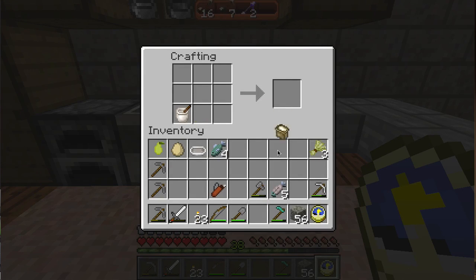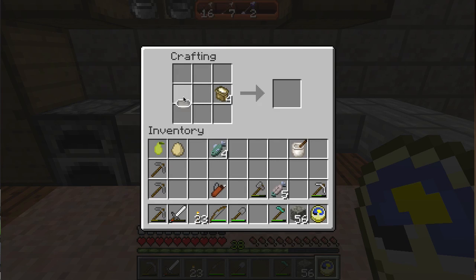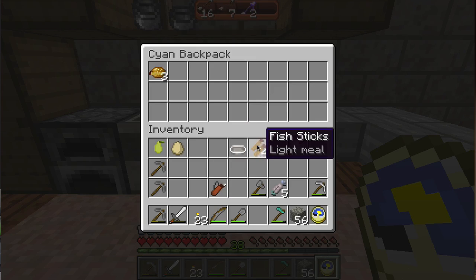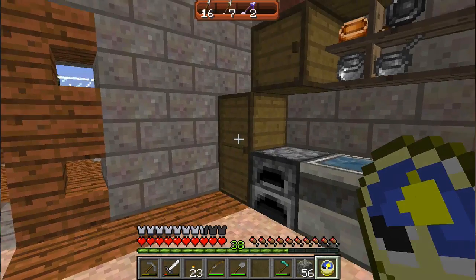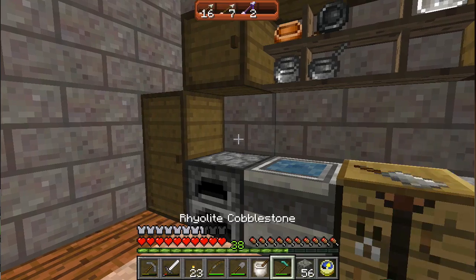So we can make rice flour, and we can make barley flour. Is it called barley flour? I think it's just flour. Anyway, bakeware, flour, and fishes. Fishes give us fish sticks, a light meal. Yummy, yummy, yummy. I'm not the biggest fan of fish. But, you know, beggars can't be choosers, and when you have this much of the stuff, you may as well make use of it.